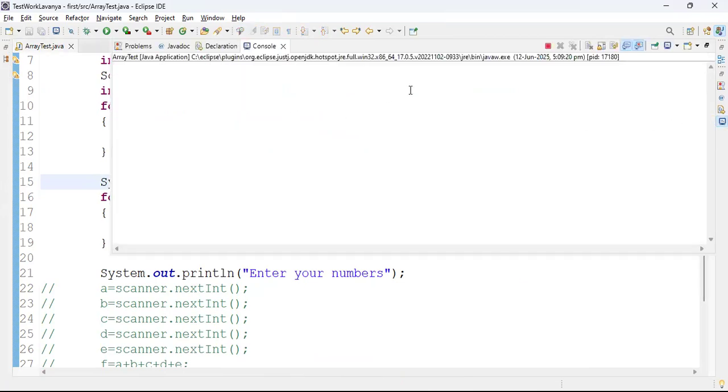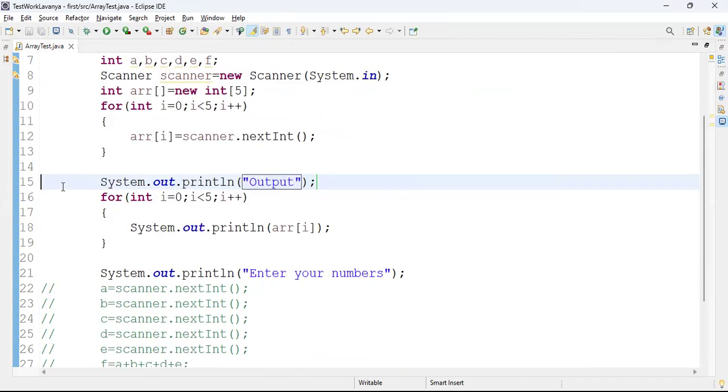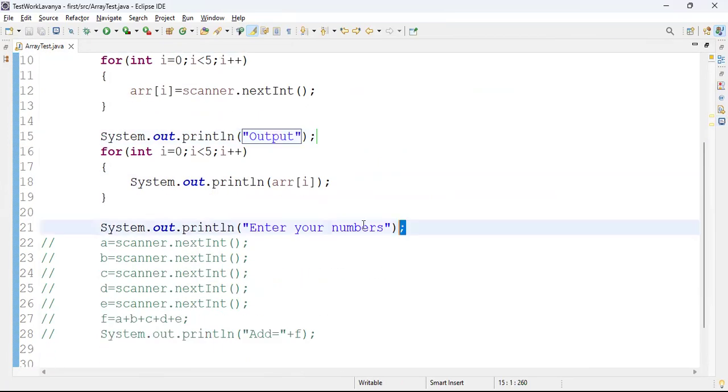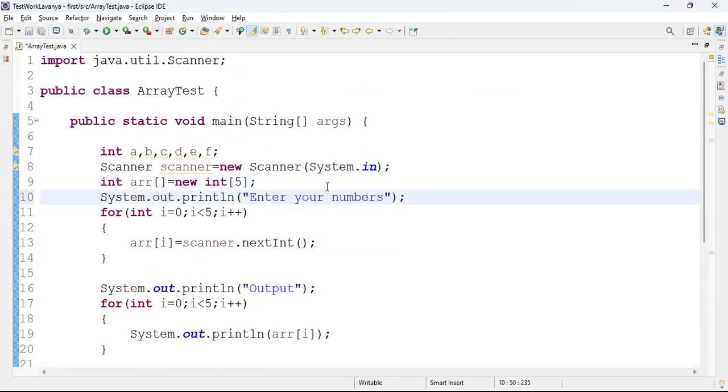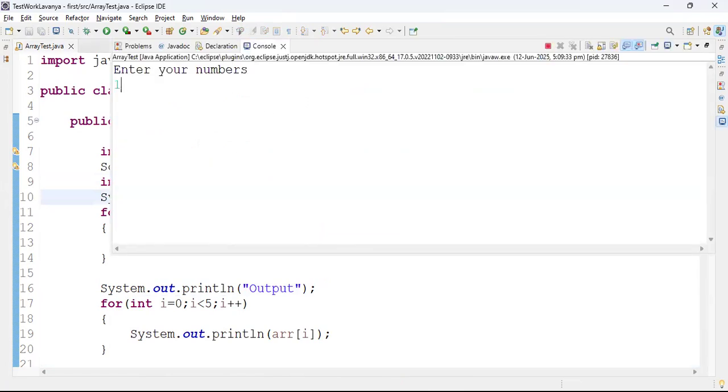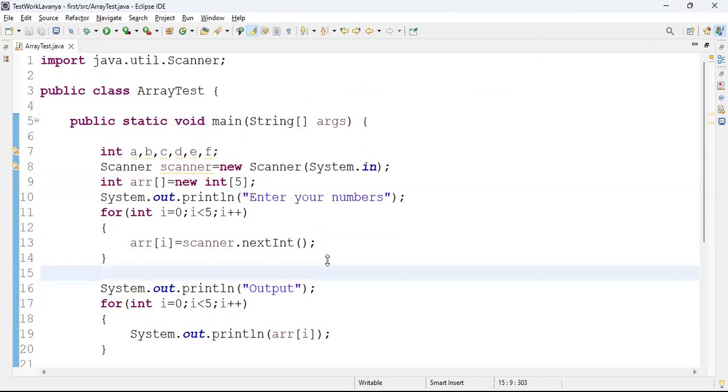We don't have any prompt, so nothing is displayed; this line should be on top. Perfect. Now enter numbers. We got these as numbers. So this is an array.